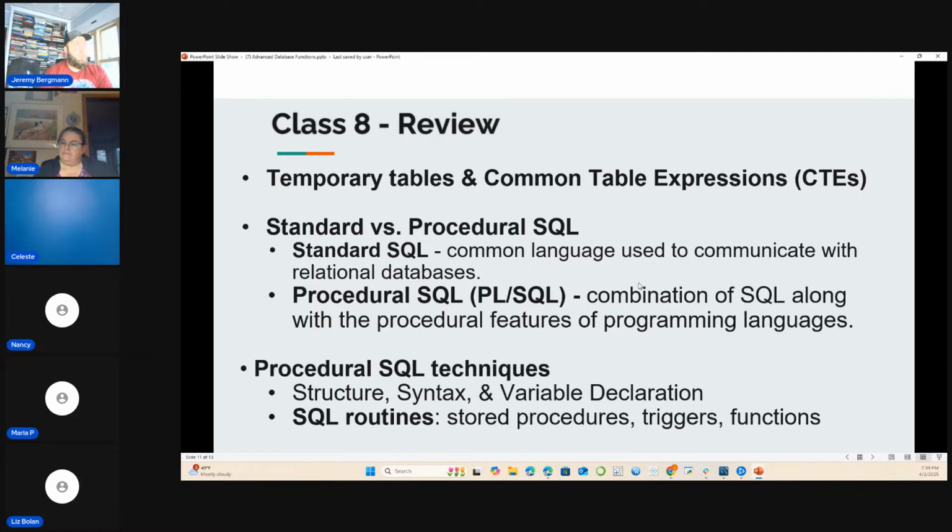I believe that I took creating a function out, but I like the idea of creating a stored procedure to do a calculation and then returning it. So you will create one of those. And then for these procedural SQL, we learned the structure, syntax, how you declare variables, even handle errors. And then the different types of routines.